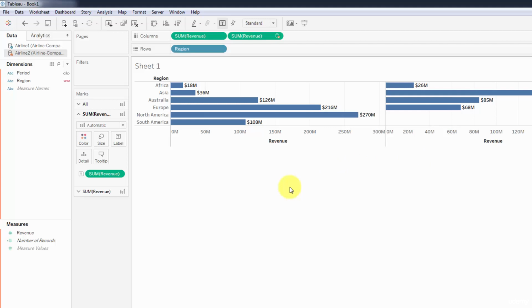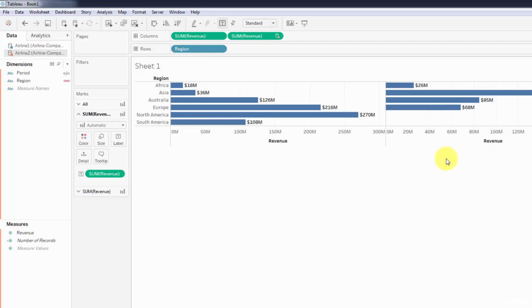And you can also see that it is a left join because here, one table is the primary table, the blue one, and the airline 2 table is actually the secondary table, which is marked with an orange mark. And from there you can see that it's a left join because here you can see all of the regions which are present in the airline 1 database, and they're joined to the airline 2 database, and therefore these two are blank because they're not present in airline 2.